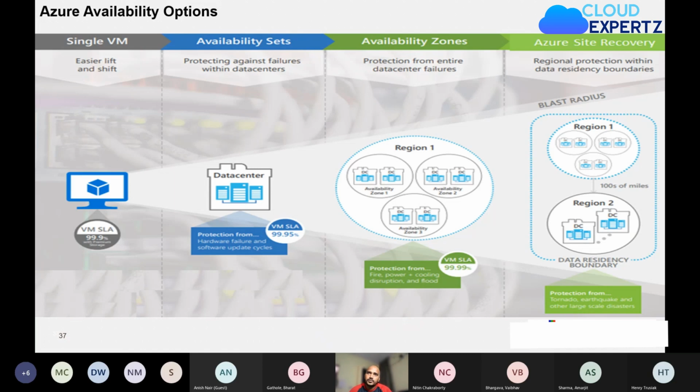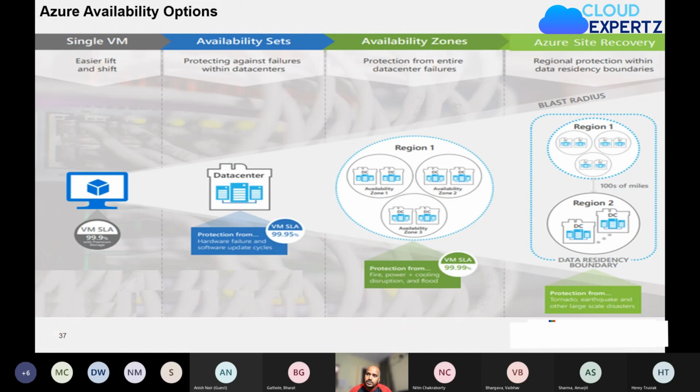Then there is another option, which is availability set. In a data center, if you have seen that video, you must have seen that the data center has a couple of racks. In those racks, they have arranged the hardware. So your virtual machines will be hosted on those racks. Now, every rack has a power source and every rack has hardware which has its own version. Hardware is also updated, which is known as firmware update.